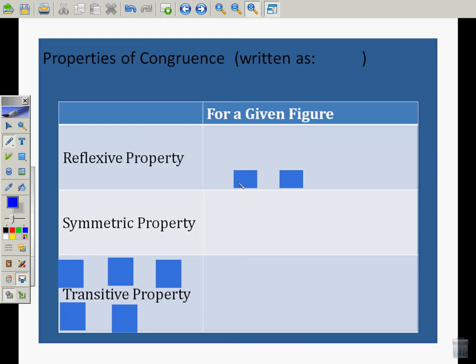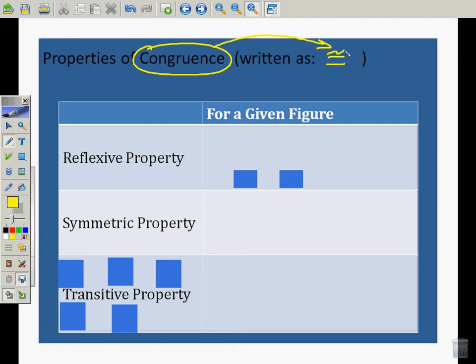For the next part of this algebraic proof, we're going to look at some properties of congruence. When we're talking about congruence, this is what we're talking about. It's written as congruent. That's the shorthand form, the symbol for congruent. It roughly means it's equal, but it's the same size. That's why it's got the little squiggly over it. It's a little bit different than equal. It's the same as saying the shapes are the same size.